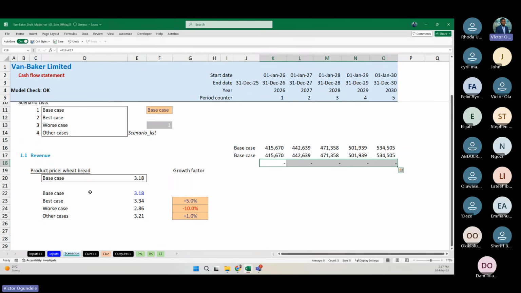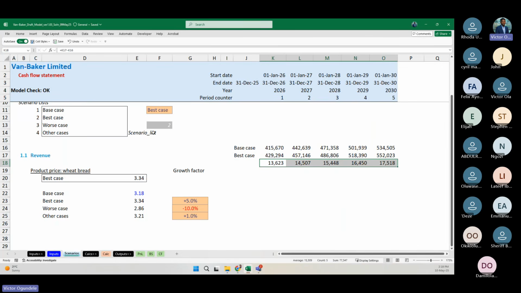Okay, if you decide to change this, you know what, this becomes my best. Let's look at the best case. I think it should be the live case minus the base case here. So with the best case of just a 5% increase in our base price, look at how much we are making in addition.